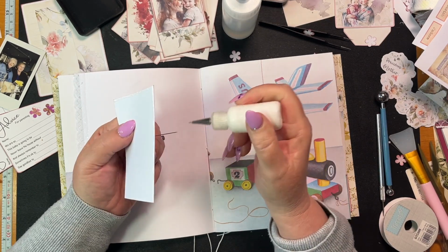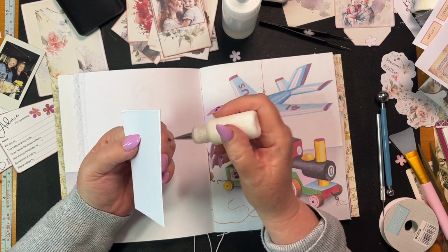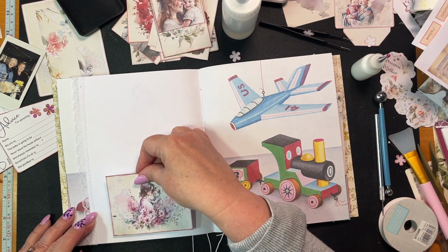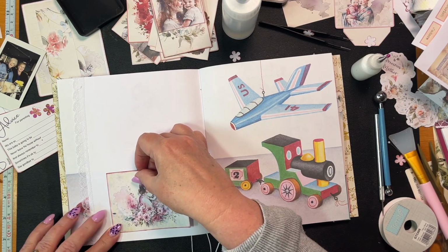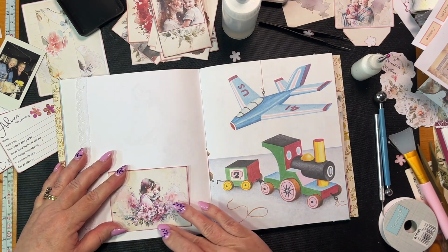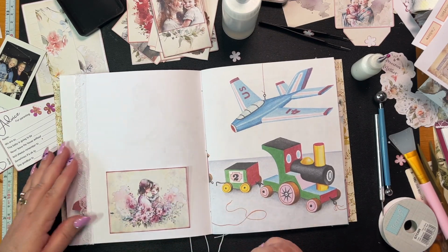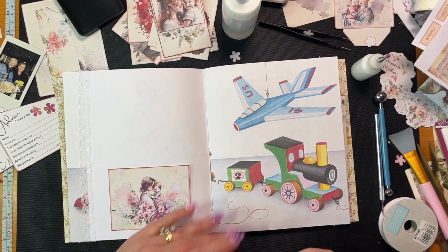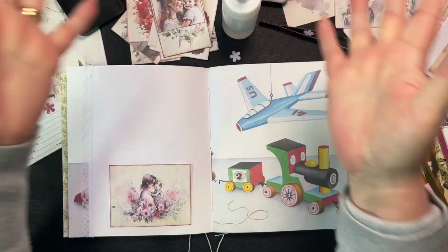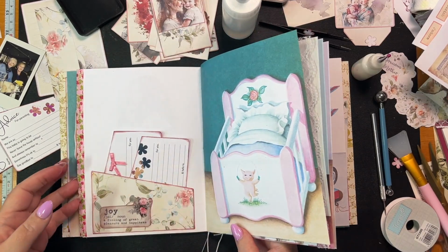Guys, I bought a journal that I wanted to zhuzh for my friend Michelle's birthday. Well, let's just say the birthday's come and gone. But I still want to do it because I had the idea for her and I know she'll like it. I know she's a journaler. So I want to do that ASAP. But you know what they say? Everything is content, so I've got to film it. But I've got to get all this stuff out the way. So I will just carry on with the rest of this video.